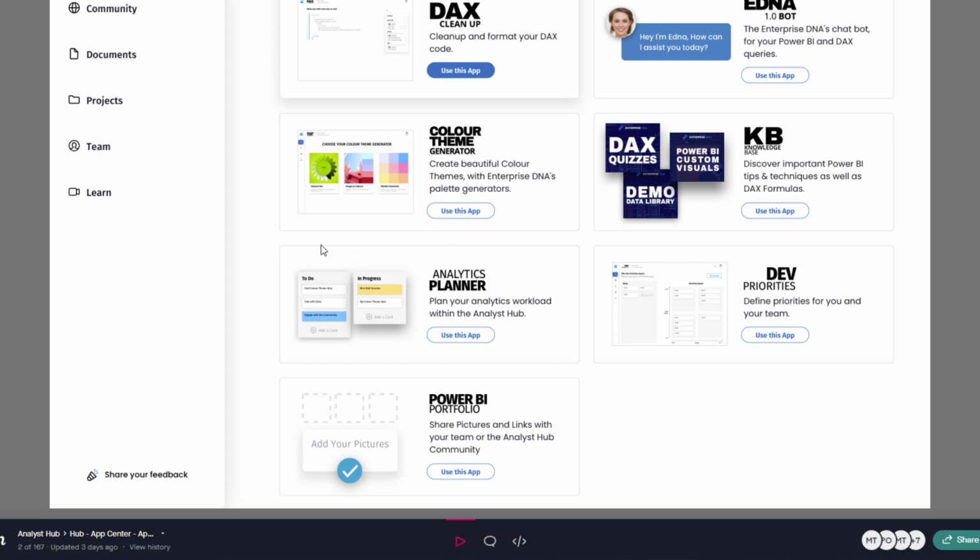We're also enabling an analytics planner, so you can plan out your development. You'll be able to do that individually, or for a Power BI challenge, or within your team, making sure that everyone's on the same page in terms of what needs to be developed.